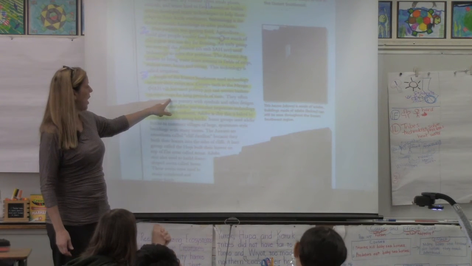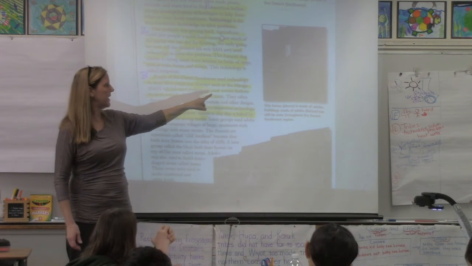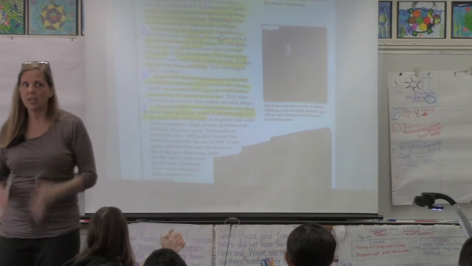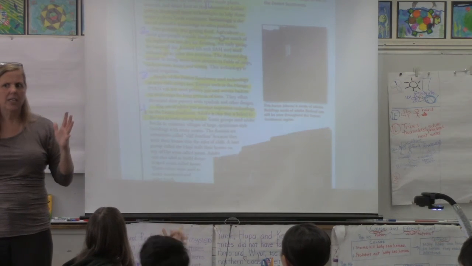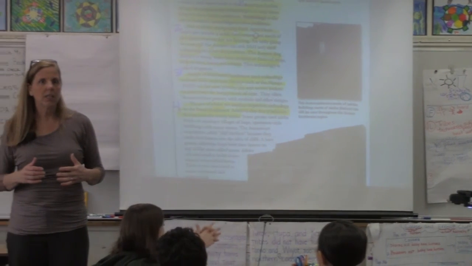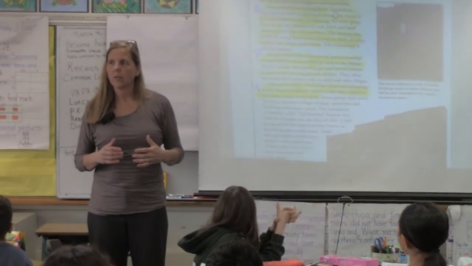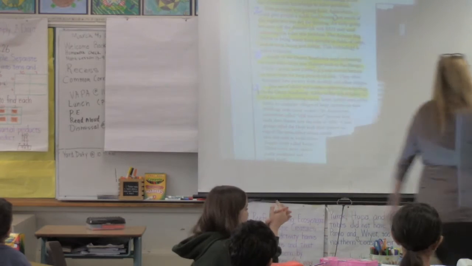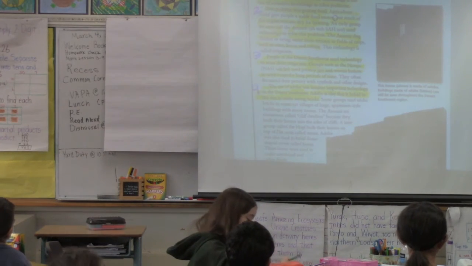To store crops for long periods of time. So let's say it's the hot summer. Do you think they're going to be able to grow when it's really, really hot? No. So what are they going to eat? The stuff that they saved. And where are they storing it? In baskets and pots. Okay, so for number 3, what should I draw here?